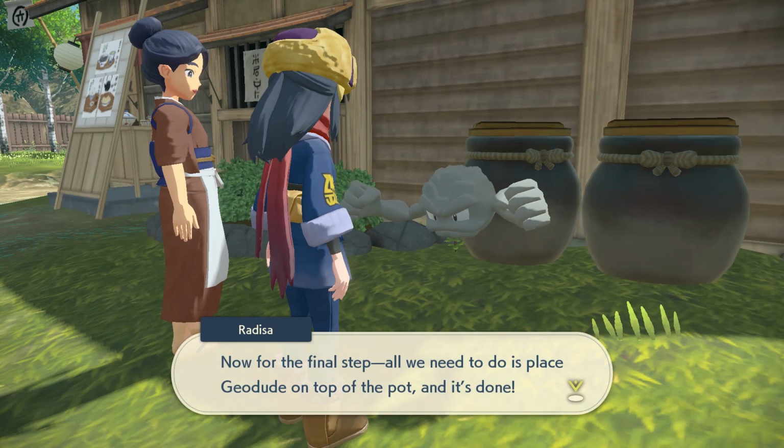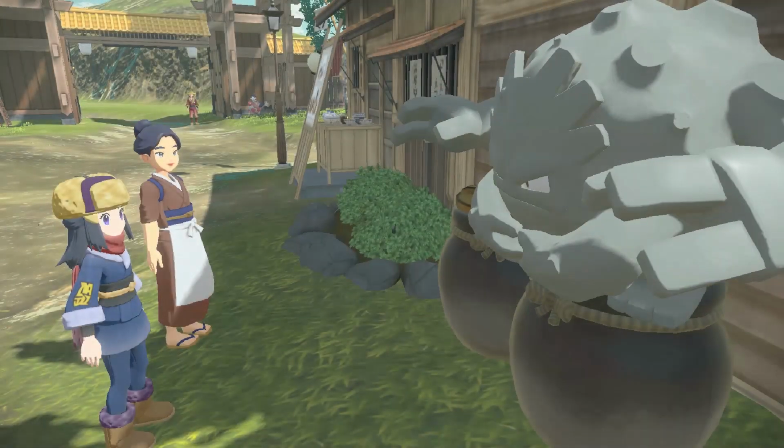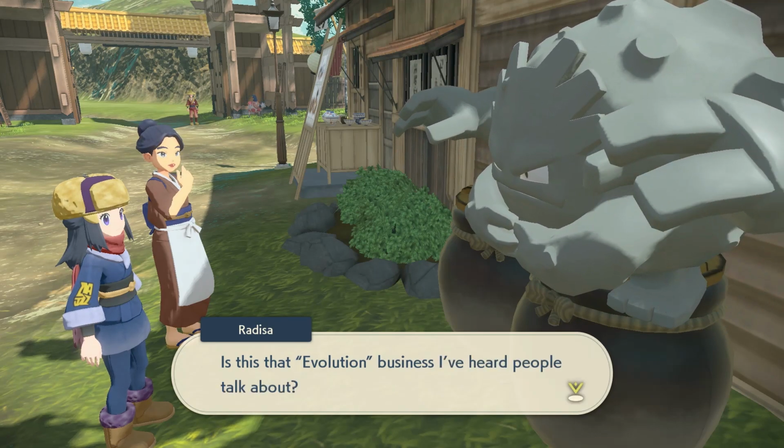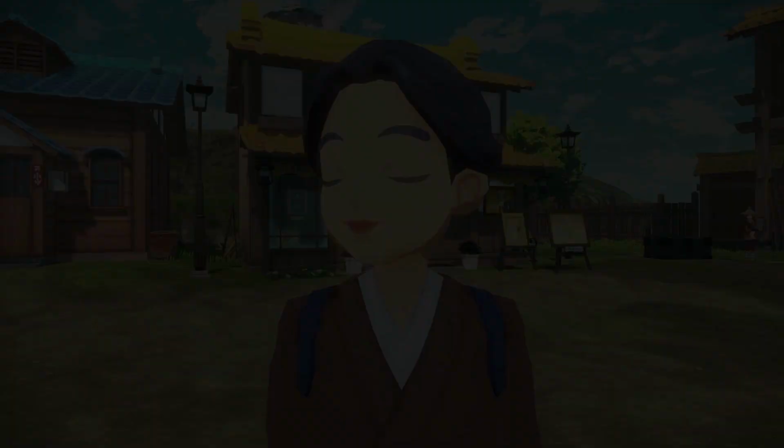Now for the final step, we need to place Geodude on top of it, and it's done. What in the world? Gosh, Geodude changed shape. Is that the evolution business I've heard people talk about? And what about the pickles?